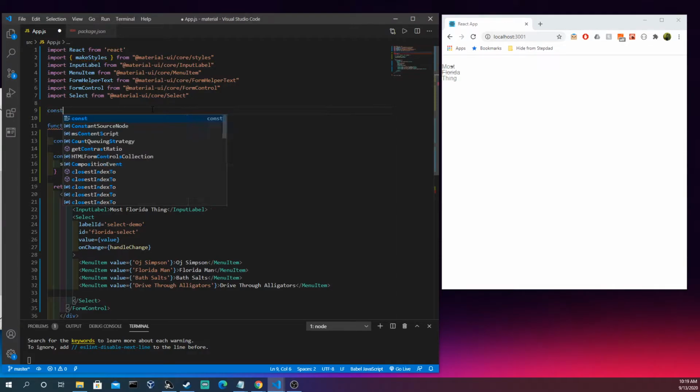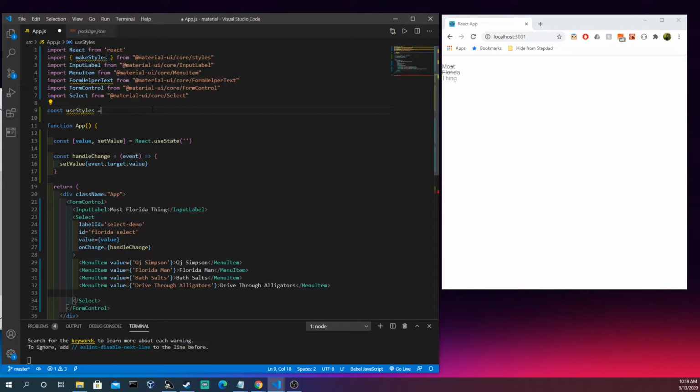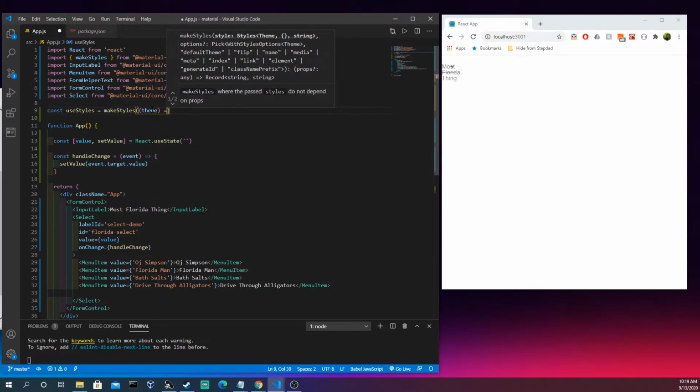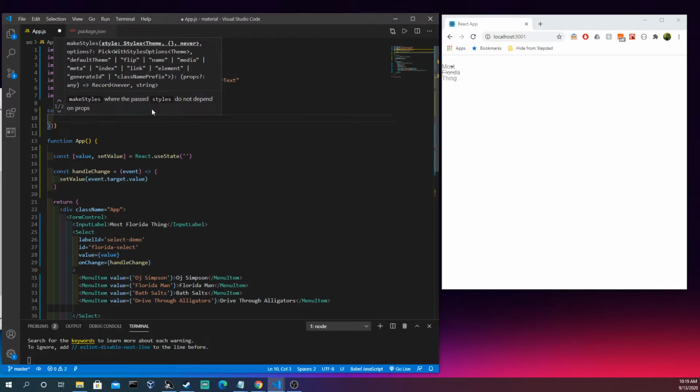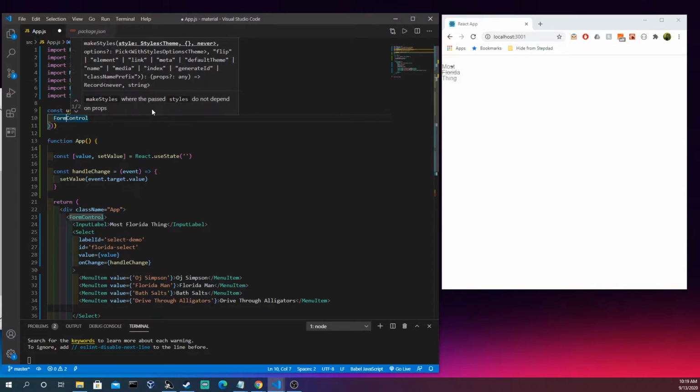So we have to come up here and do use styles, make styles, and then we come down in here, and we're going to make something called form control.